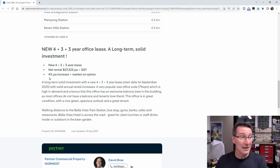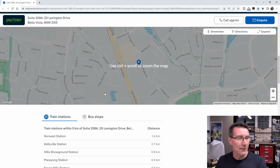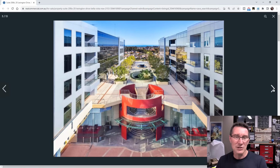If you had to get a business loan to pony up the $849,000 to buy this thing, even if you wanted to work in it and use it yourself, you're still talking business loan rates. You'd be talking 8-9% probably. And then you'd have to pony up a 40% deposit anyway, because it's very difficult to get a commercial loan. Anyway, I've done videos on that, but there you go. Wow. That's over $11,000 something a square meter. And it's okay, but you know, it's not spectacular.